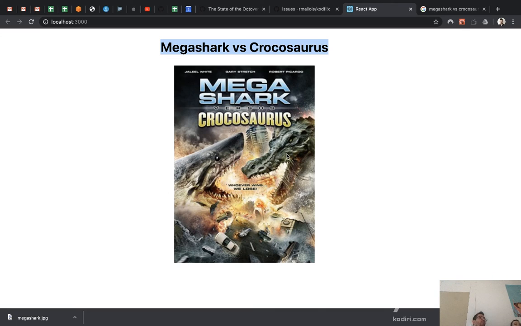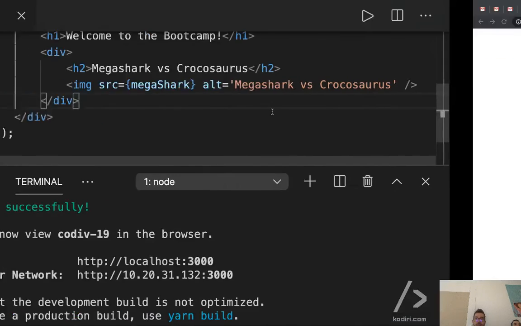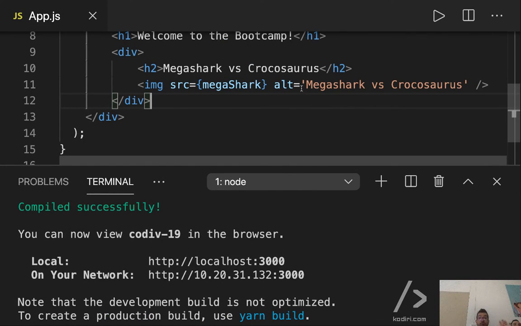Can a web browser understand the content of the picture? Well, I'll tell you something. Today, that's not possible. And that's why, thanks to the alt attribute, the special web browser will tell you there is an image and the image is about Megazord versus Crocosaurus. Yeah? We are helping the impaired user.